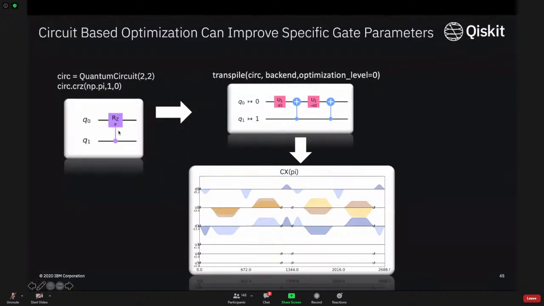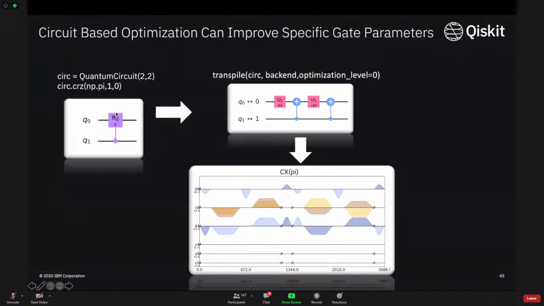So this controlled RZ for, say, this angle of pi, when you use the basis gate sets of U1, U2, U3, these are sort of the universal single qubit gates, and C0s, then what you end up finding is that the transpile function will transpile it to something like this, where this is equivalent to 2 C0s with some U1 gates or some RZ rotations in between. Now, this is done sort of at an optimization level 0. So I'm not trying to do anything sort of efficient.